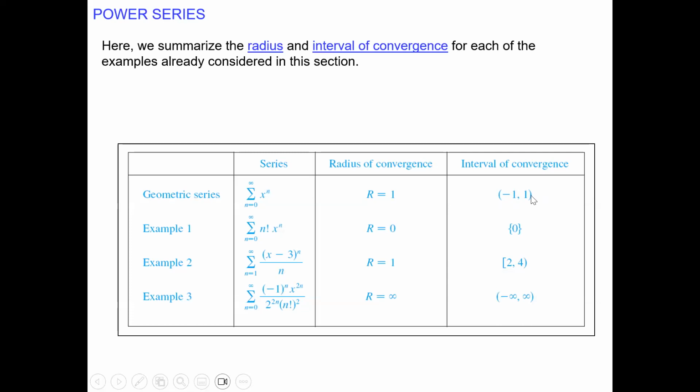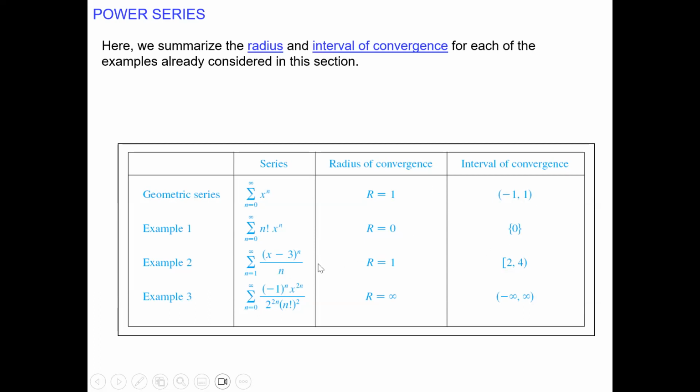We didn't really use the ratio test. That means this is different. We know that the common ratio must be between -1 and 1, and whatever the common ratio is, we will end up with the interval. Yeah? And then examples 1, 2, and 3. The common ratio gave us infinity. The limit was infinity. Then none of the numbers works except 1.